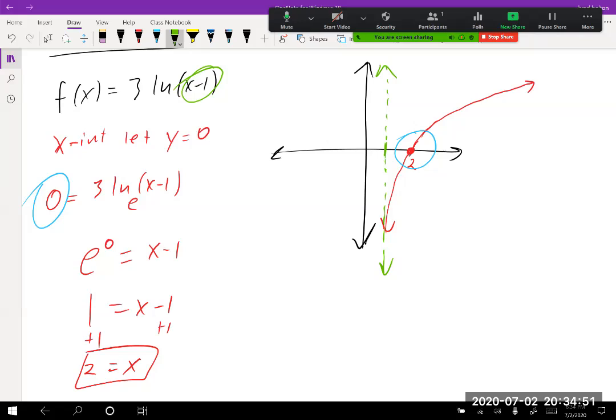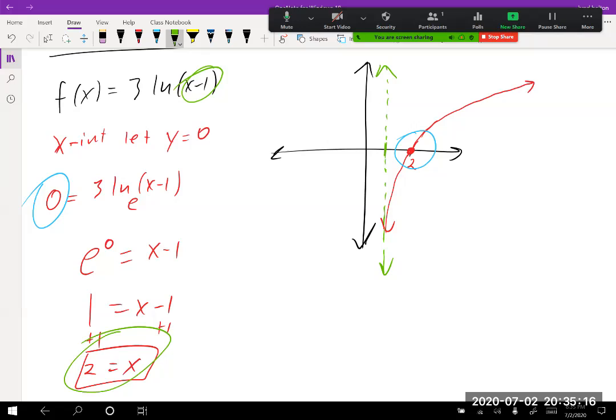So these are just things that you pick up from doing enough of these. I graphed it on my calculator first to kind of see how it was going to behave exactly. But in general, I kind of knew what it was going to look like, okay? But, you know, not the specific locations of it. So that's why you kind of lean on your calculator a little bit to get a general idea. And then you start coming up with these little extra connections about asymptotes, about x-intercepts and things like that, okay?